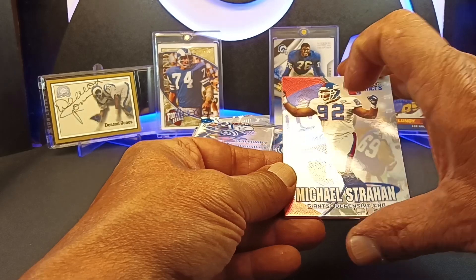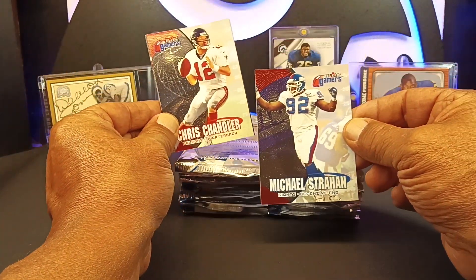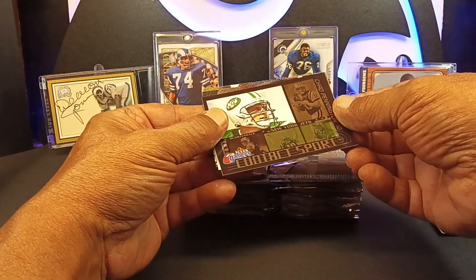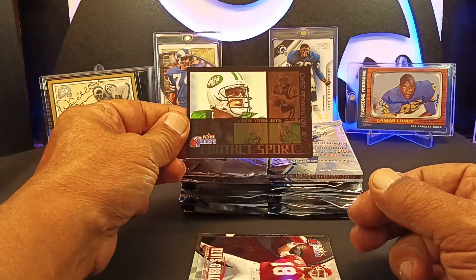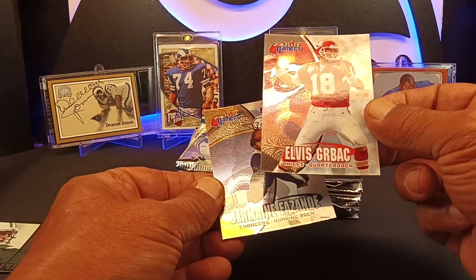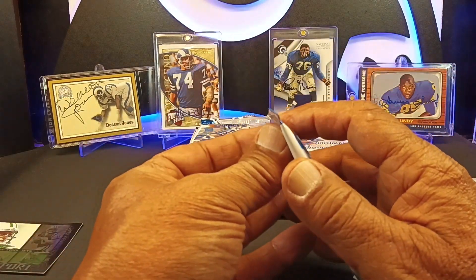If you have never seen these before, these are the Fleer Gamer cards. There is a foil and a bell right there — there's more of a light on it. We've got Michael Strahan, now on TV, Chris Chandler, and a contact sport card — a quarterback you'd want back in the day — Chad Pennington. There's not going to be a Tom Brady in this because he was in very few products way back when. Elvis Grbac — Elvis in the building. I'm not too sure if these are gold versions or just a normal foil for the Chargers.